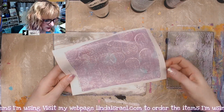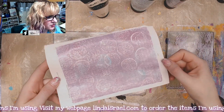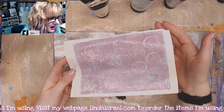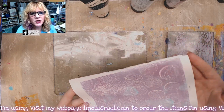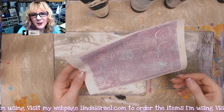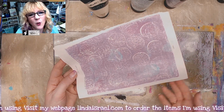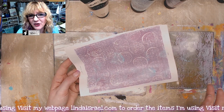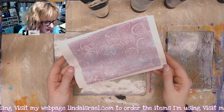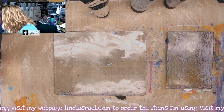So here's what it looks like on the book page coming through. So you get the white paint behind there, and it obscures the text just a little bit. So this is where you can use all those pieces of paper that you probably don't like, or they were used for something else, like a newsletter or something you got in the mail, junk mail. You can cover it with a coat of paint, and then you'll be able to use it later on.